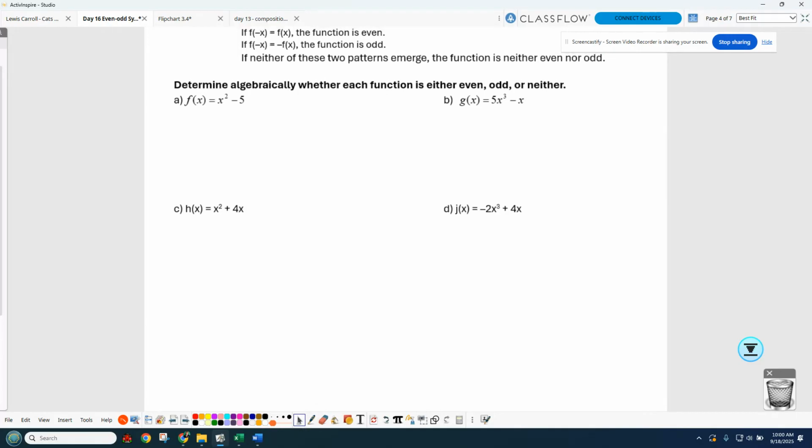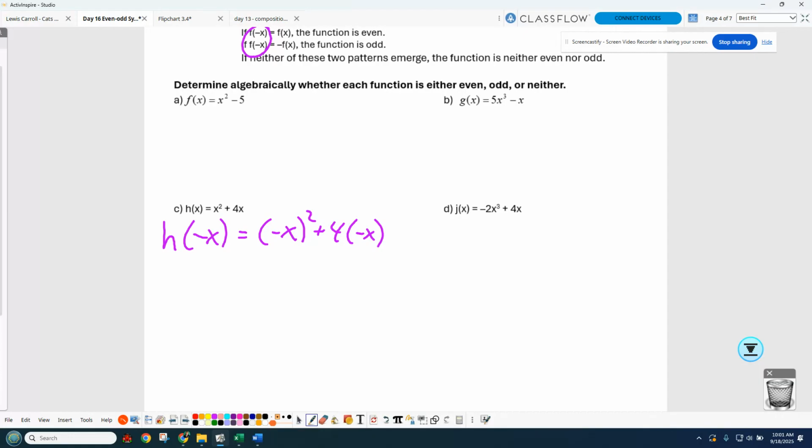What was the first test that we should always do, Nate? They both need that checked. So how about we check that one? You plug in negative x squared plus 4 times negative x. Okay, h of stuff is stuff squared plus 4 times stuff.